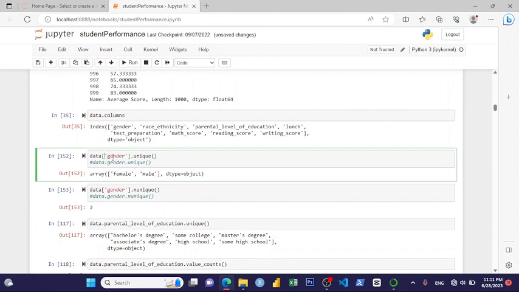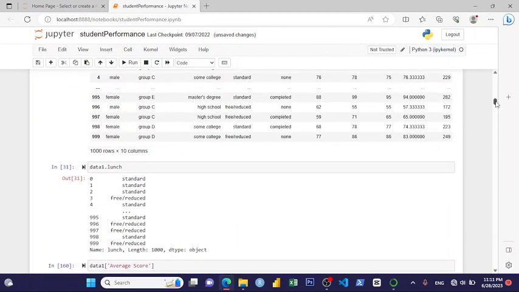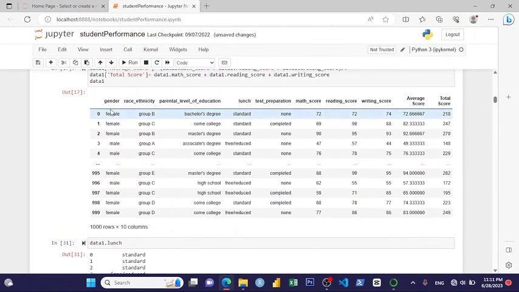You have data gender dot unique. This unique lets us know the unique data in the column gender. For example, if you scroll up and go to gender, you can see female, female, female, male, male.